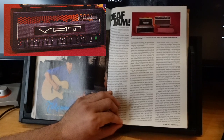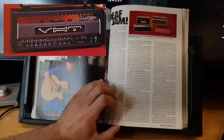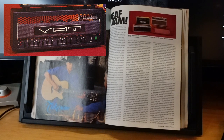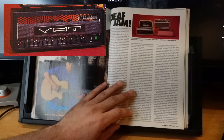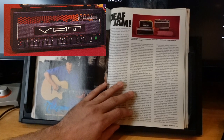The VHT Pitbull Ultra Lead — I love VHT, Steve Fryette is amazing. Each VHT amp impresses with distinct relentless tones. Powered by four KT88 tubes, it may be the most impressive yet. Features clean and lead/rhythm channels each with separate EQ, boost and shift, separate gain and volume controls. The rhythm mode has a distinct Marshall-like crunch with added high-end sparkle. The lead mode is high-gain nirvana with relentless definition, little compression, tight focused bottom end, and a percussive pummeling attack producing the most satisfying thrash tones they'd ever heard.